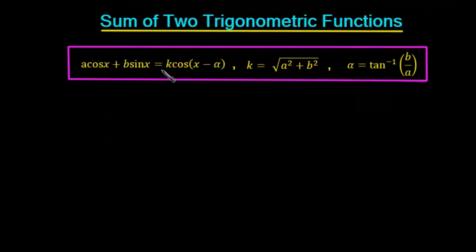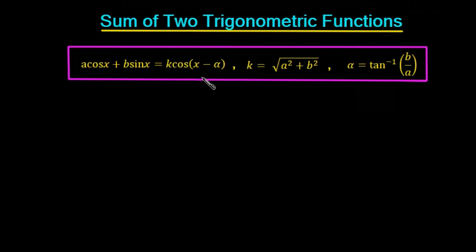So what we just saw in the graphical calculator says that if we have a cosine function of some amplitude a, so you've got a cos x, and you're adding on a sine function of amplitude b, so that's b sin x, well that's the same as having a cosine function with some other amplitude k, and it's going to be delayed. That is, there's going to be a phase change by a value of alpha. Now the question is, we have to find the value of k and alpha.